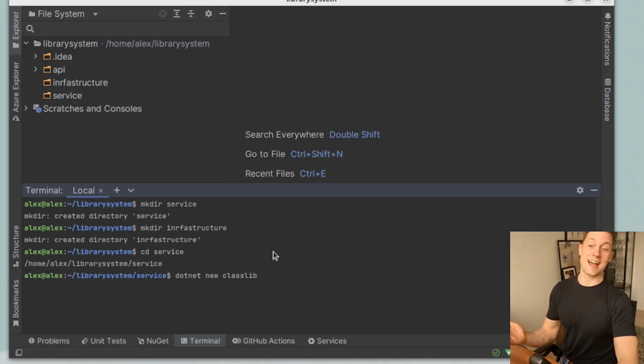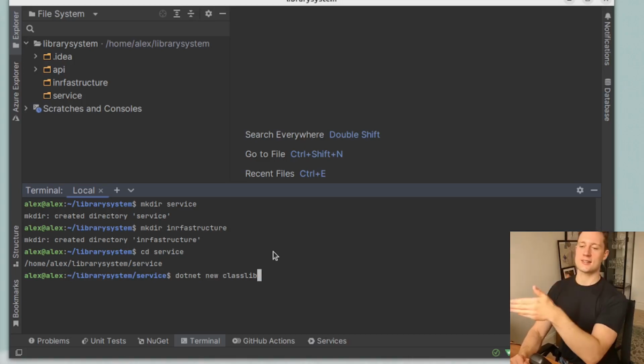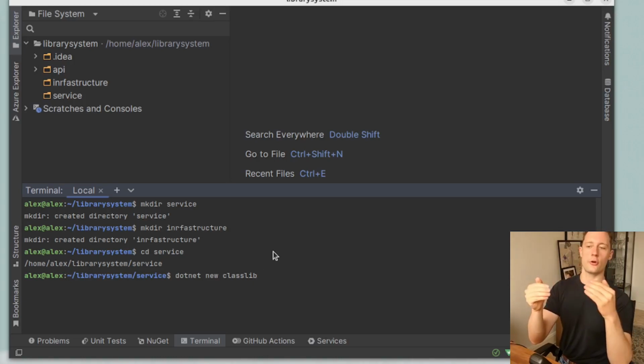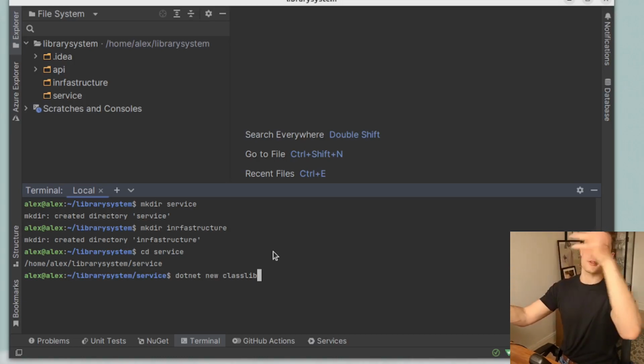Class libraries are not executable programs like APIs or console applications. But an API or a console application can call methods inside class libraries. So it's just a C# project responsible for being a service for another C# project.